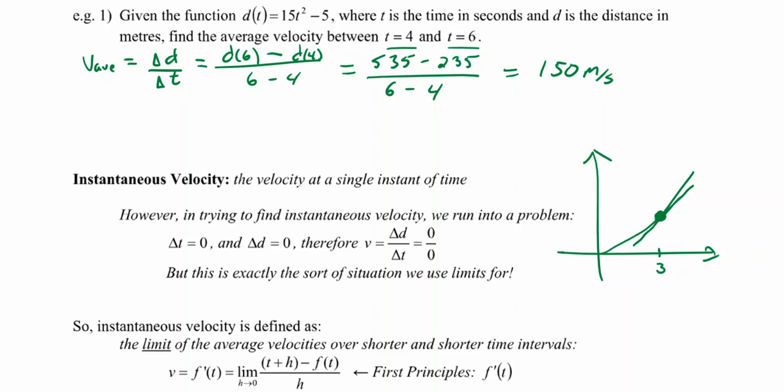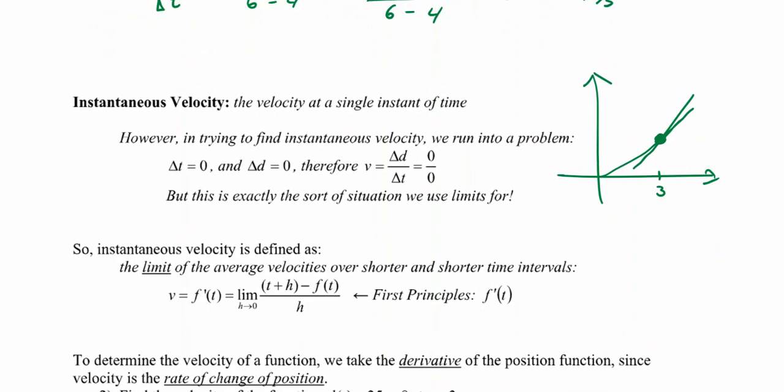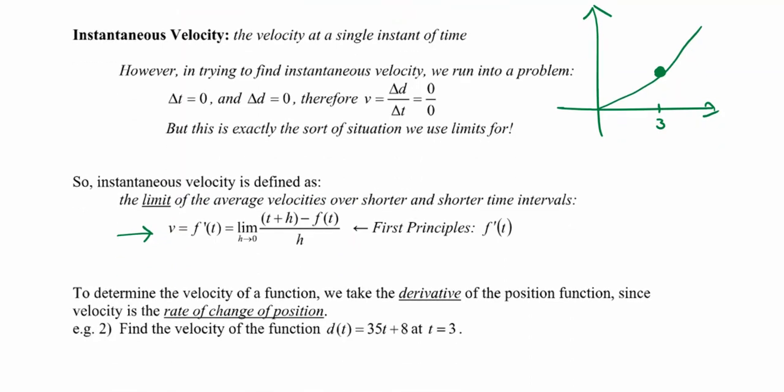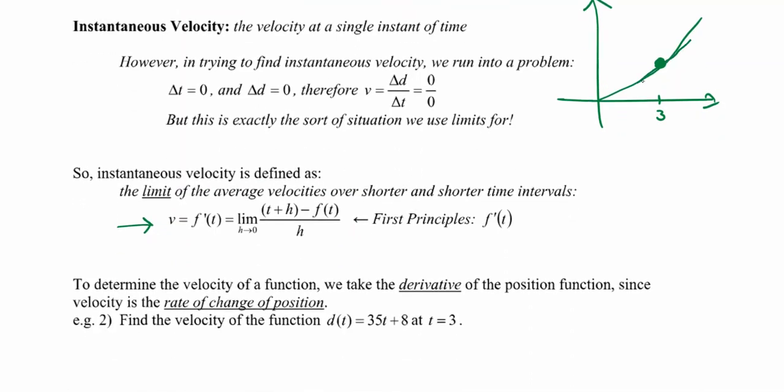Now that we know calculus, we can use limits to do that. In this case, it's going to be derivatives again, but it really would be the limit. So the velocity at any given point, f prime of t, we can find using the limit as h approaches 0. This is the distance between those 2 points again, if you remember way back. So we're bringing that distance down to 0. And this really is the derivative, those are our first principles. That would give us the slope of the tangent line at that point right there. So that's the idea.